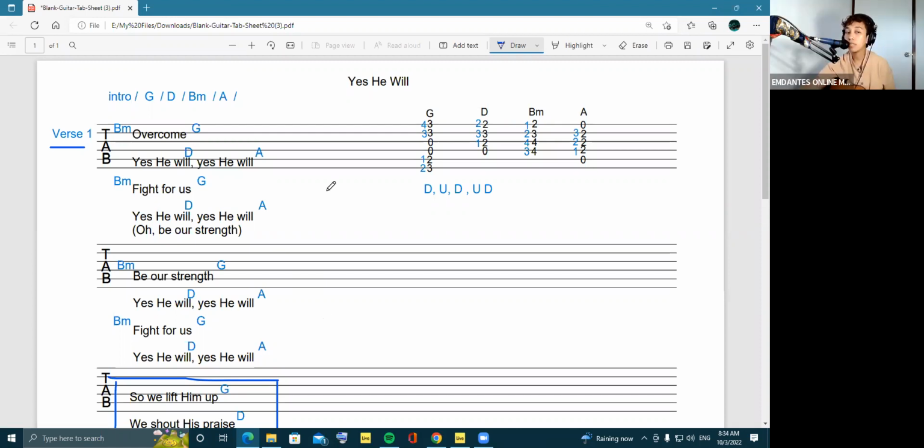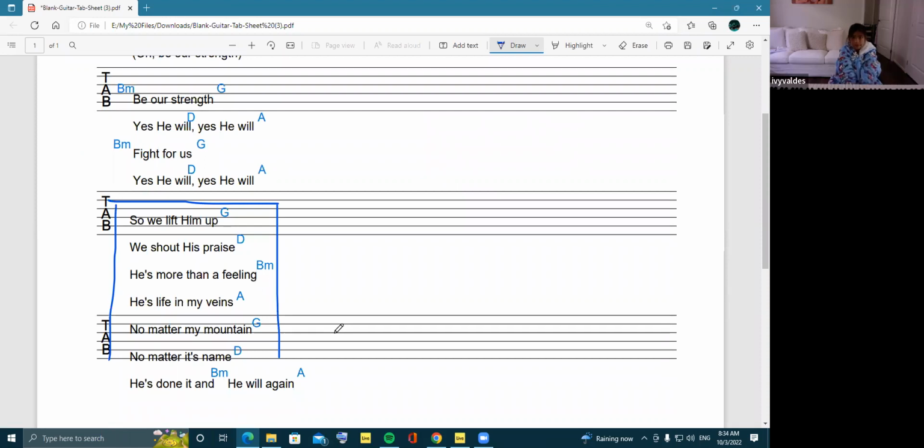Okay, so if mommy's going to sing, you need to count each chord four beats or four counts before you go to the next one, so that the singer won't have a hard time singing along with you. Okay, you get it? It's very important that the singer and the pianist, the accompanist, go in sync, because there's no use if you play too fast and the singer is not that fast, or too slow. You just need to make sure that you are in sync.